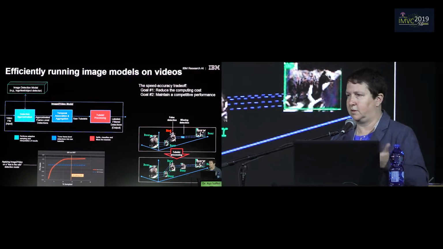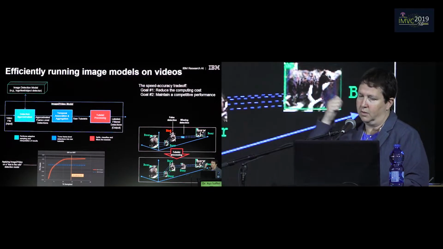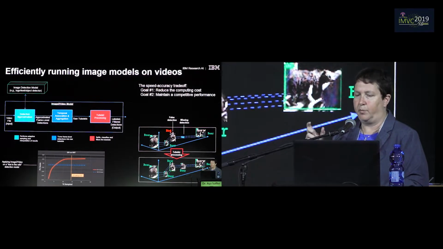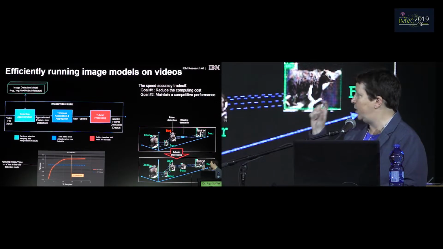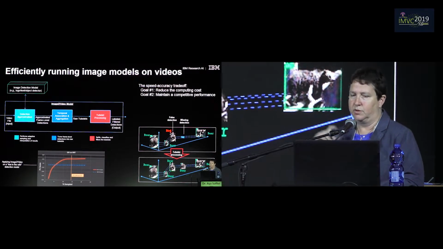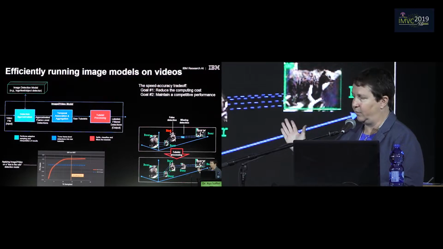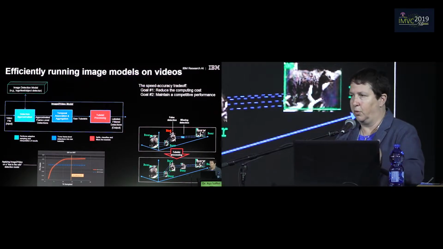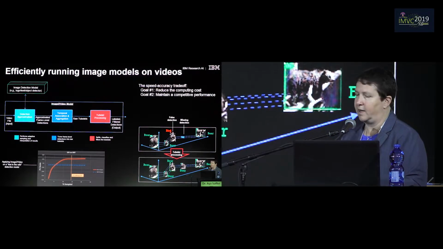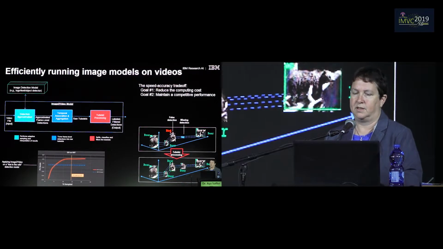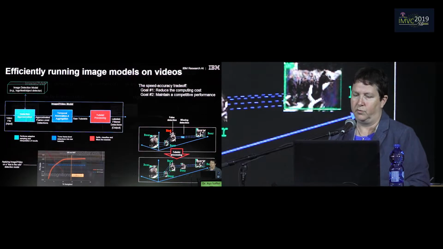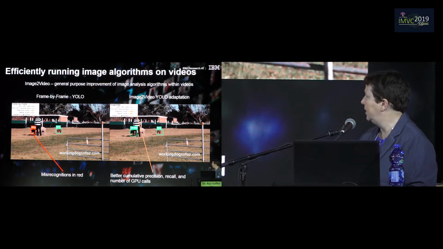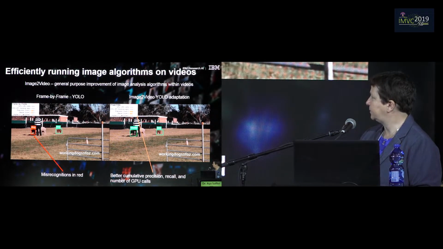Given what we do, we then start doing the sampling based on what we learned. And in that sample, we only apply the model to that sample. We need to do some sort of interpolation and apply some logic or some smarts between the frames in order to interpolate what happened in the frames that we didn't look at. And then, based on that, at the end of the day, we're able to give a label to every single frame. So let's look at this video, and you'll see here.